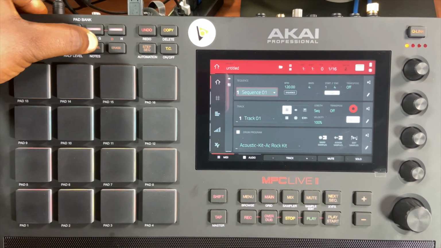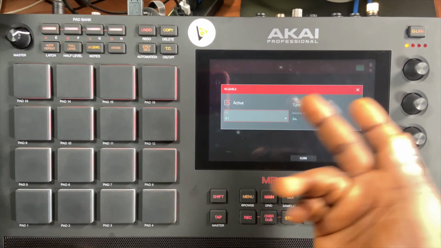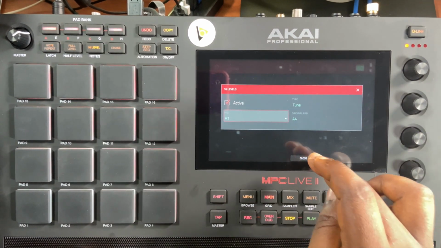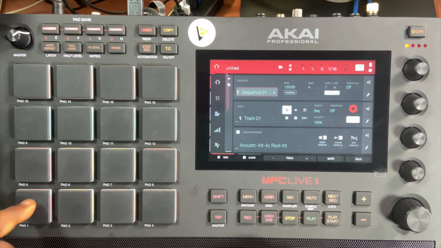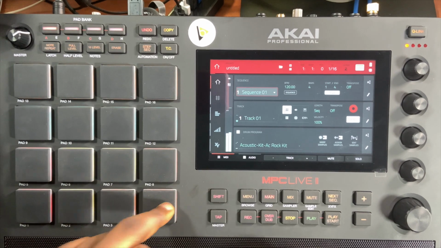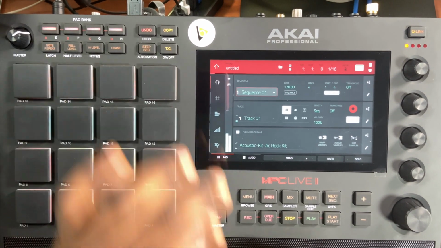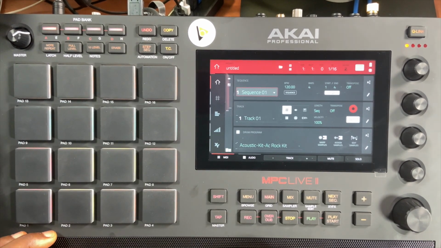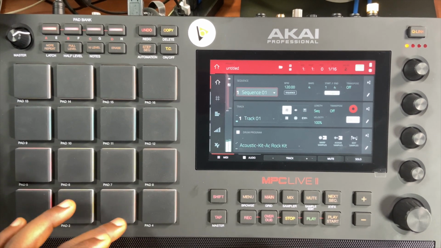Let me just enable 16 level, and I use the tuning. Okay, before I do that, let me disable 16 level. This is the beat we're working with. Do you get? And I just want to pick one of the pads. I need one that will be obvious.